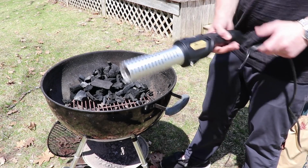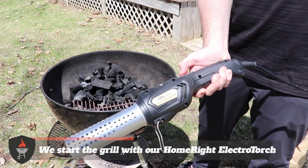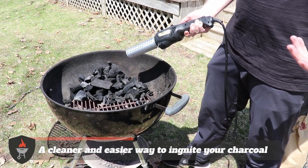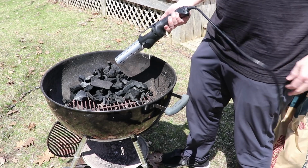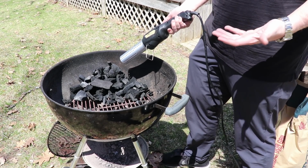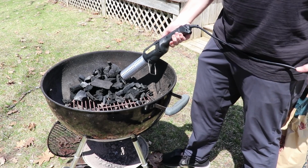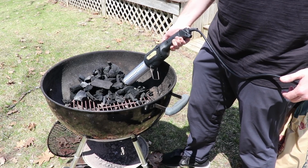So now to ignite our charcoal, we've actually got this HomeRite electro-torch, and it's just a bit of an easier and cleaner way to start your grill. And we'll show you later on a really cool feature about this that we really like for longer cooks, or you'll see in a reverse sear steak, it's perfect for this too. So to start, all you gotta do is hit the button. It takes no time at all, and you'll get your charcoal lit.